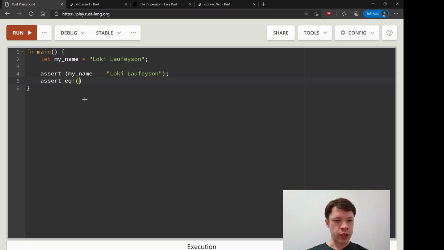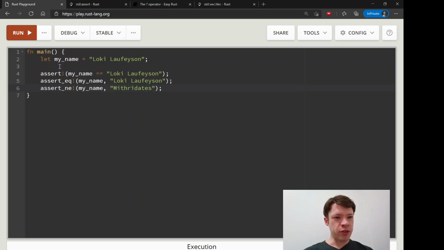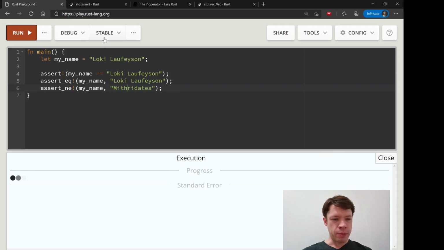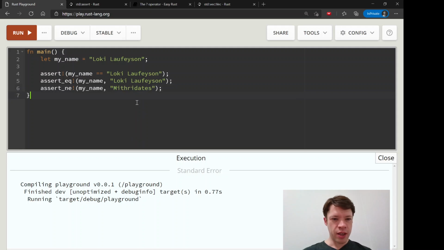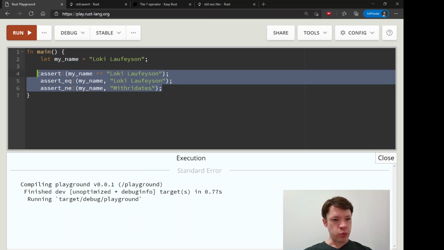And then we're also going to assert_eq. You separate it with commas. We put these two things in here, and I am saying these two things are equal, and if they're not, then please tell me by crashing. And then the last one, assert_ne, I will say my_name, and because it must not be equal, we're going to say for some reason this variable my_name must not be Mithridates. That is bad for our program for some reason. This is like a bad word to have. And so when we run that, nothing happens, which is exactly what we wanted because we don't want it to crash. And that is how those work.